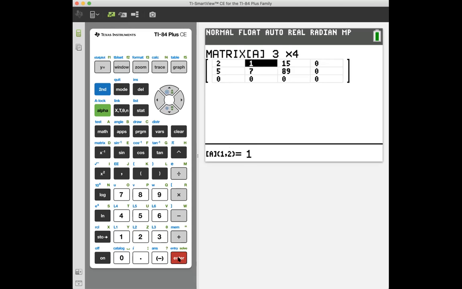Now this is going to fill in across and then down. So the next number we're going to type in is 3, enter. And then we have a negative 1, not a minus but a negative, so we're going to use that negative sign right next to enter, -1. Notice it types it down at the bottom. It doesn't put it into the matrix until I hit enter. That's why we have to hit enter every time. And then the last one in that row is 1, enter.